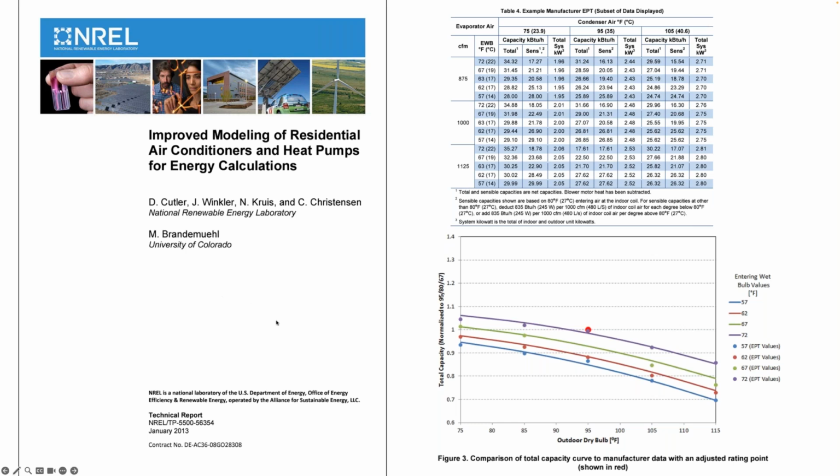And these curves are generated based on manufacturer expanded performance tables that were collected for a variety of units and then kind of synthesized into sets of normalized curves that we felt were the most representative we could find. These tell you how you change the capacity, but there are also curves for energy efficiency ratios, which is related to the COP. So you can use these curves to make those changes. But again, this isn't normative in the standard. It's just an informative note that you can use this approach.